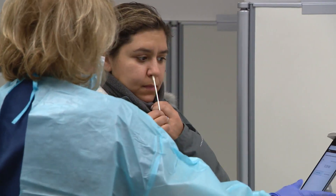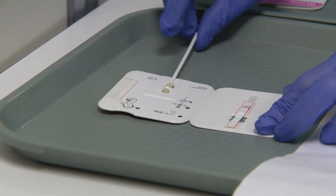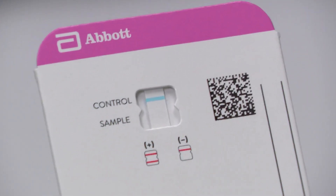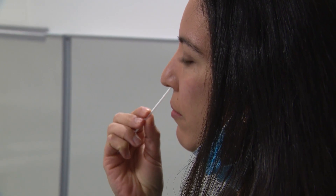Think of the process like a common pregnancy test. You swab your own nose, or swab a child's nose, and you put the tip into a solution and into the cartridge or the card that carries the solution through a test strip. If it comes up positive, there'll be a line that shows the presence of the virus in the sample. It takes about 5 to 15 minutes to work.